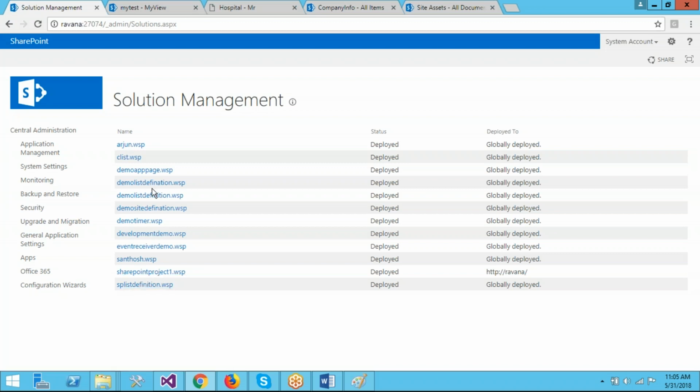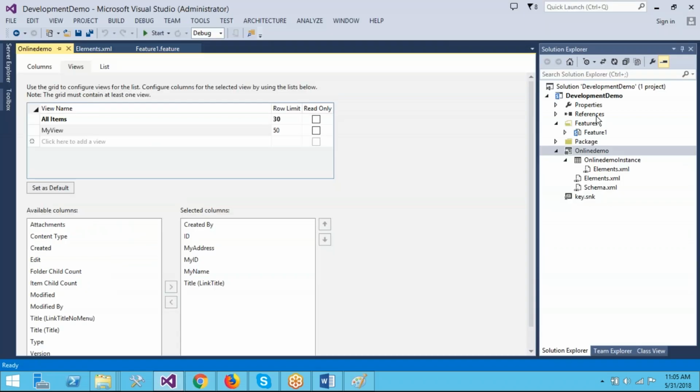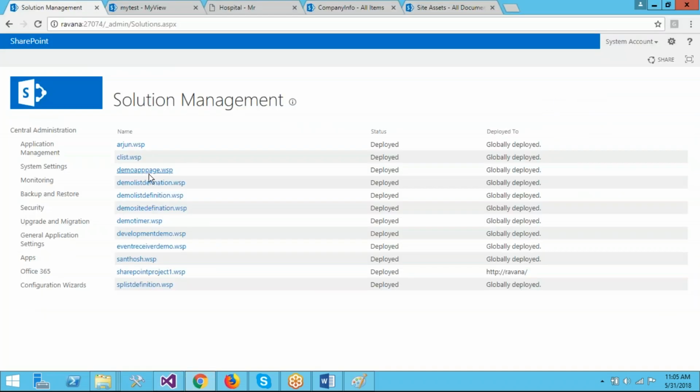There are a lot of things, but which one did we work on? I'm coming back here. There is a WSP called development demo, and it is deployed globally. Anyhow, what is the difference between deploying globally and deploying to a specific web application? We'll discuss in upcoming sessions. And here, this is the WSP which was deployed recently to our environment.